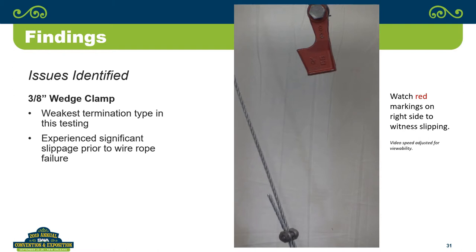And as we said, out of everything that I saw in all the tests, I saw that one, and it's like, that's a scary result. So you have to make sure that you're sizing your hardware appropriately for the size of rope that you're using.